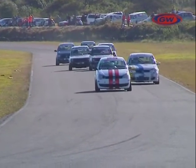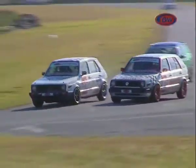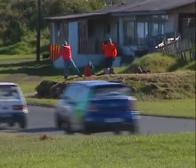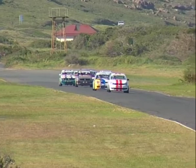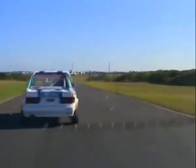Valdi Mankies goes defensive. Wayne Masters in behind him. Whoa, a little bit of sideways action. Gavin Ross goes up the inside of Gerard Hennen, takes the 3rd position. Cannot use the slipstream or the clever line to get back into 3rd position. He comes alongside and looks like Gavin Ross has been done. Yes, he has. He goes around the outside and flies past.